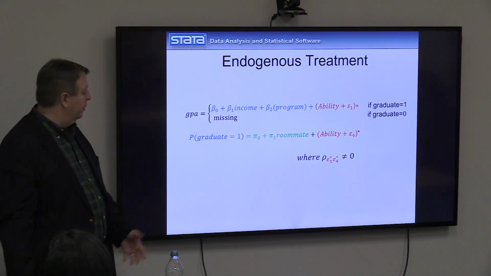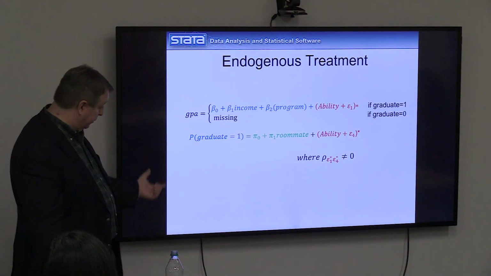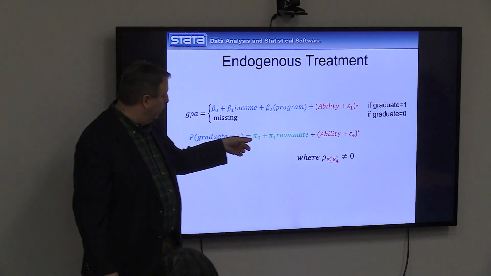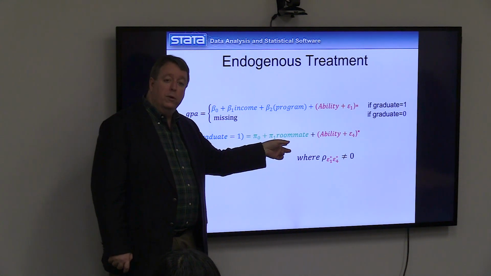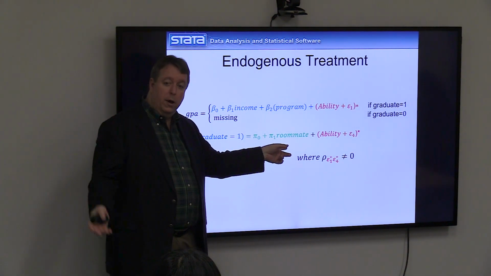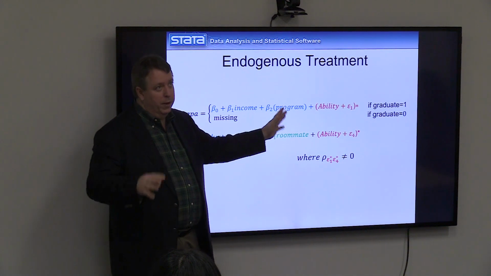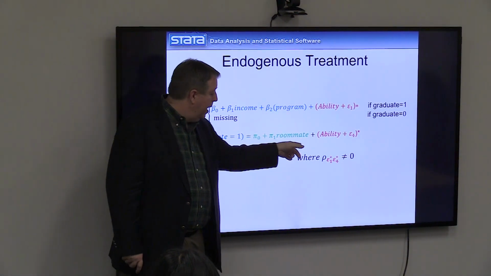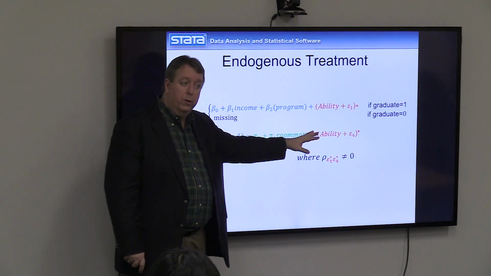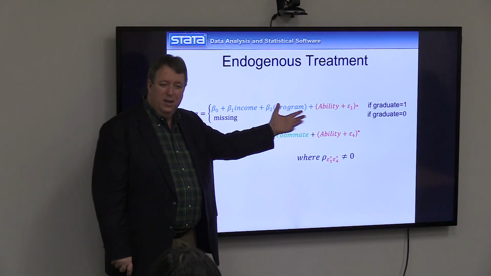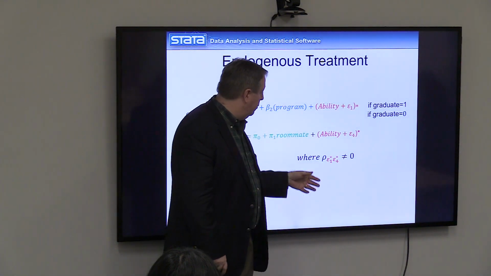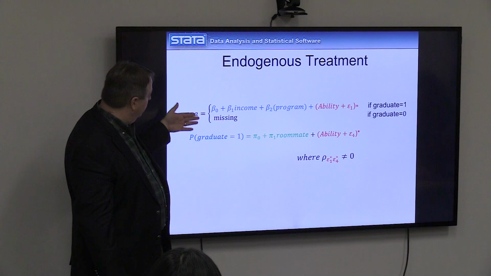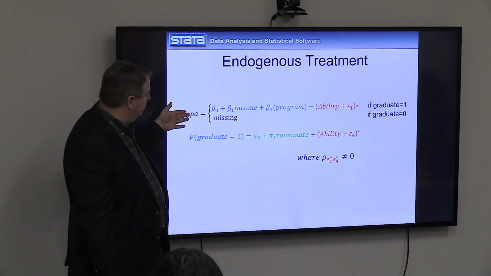So I know this feels like a rerun. This is the third time you've seen variants of these slides. But it's the same idea. I'm going to use, in this case, roommate: whether the student's roommate is a student or not. And I'm going to make some really weak argument that it influences whether or not you graduate, and it's not related to ability. Whether your roommate is a student or not shouldn't be related to ability, and so I can fit this auxiliary model. But in this case, the auxiliary model is related back to the main model in a slightly different way.